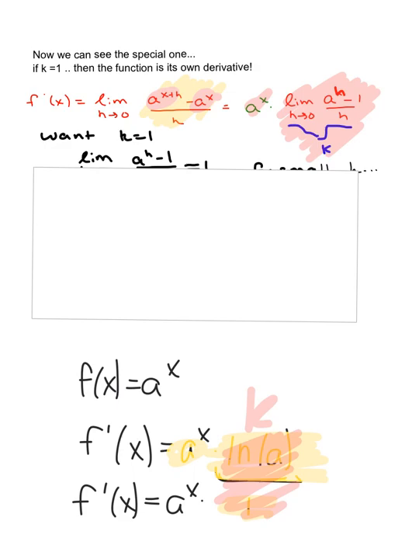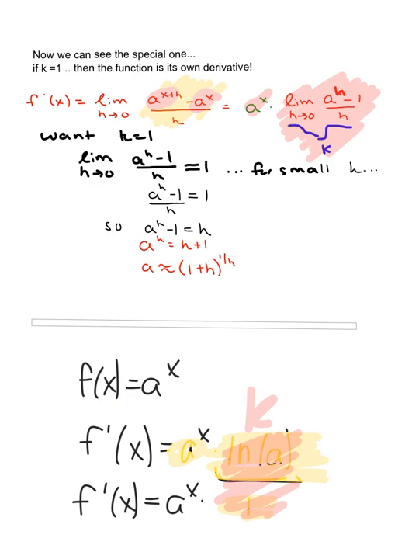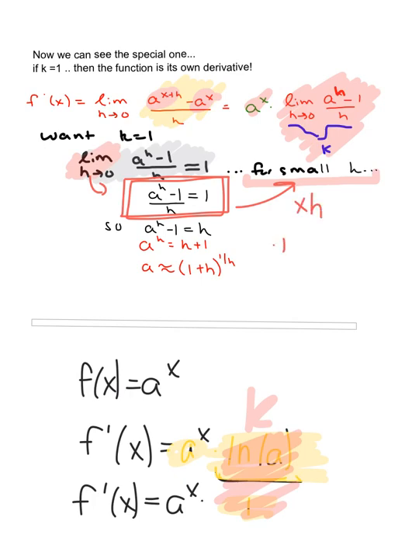So in other words, formalizing that, we want the k term, which was our limit as h went to 0, to be 1. So we would evaluate that limit at some point. If we did this limit, we want this to be our final outcome. We want this value to approach 1 as our h values become smaller and smaller. So after we apply this limit, we want this to be our answer. So we just do a little manipulation. We multiply both sides by h, and then we add 1.